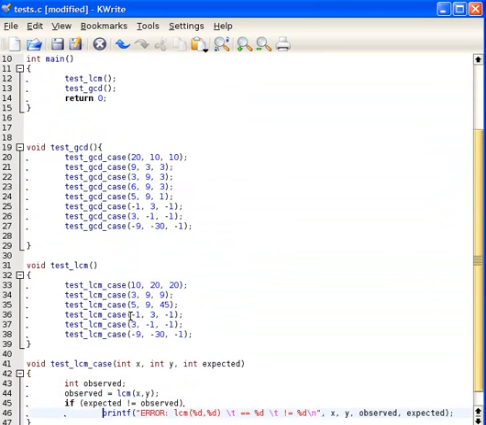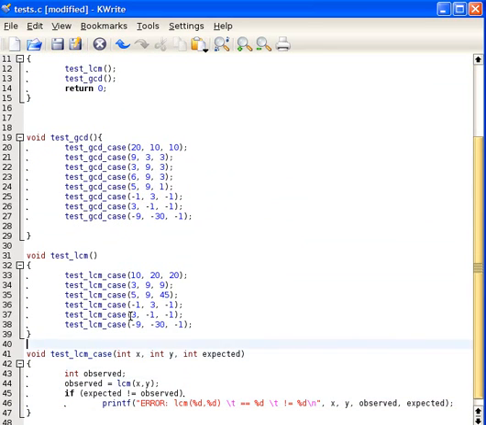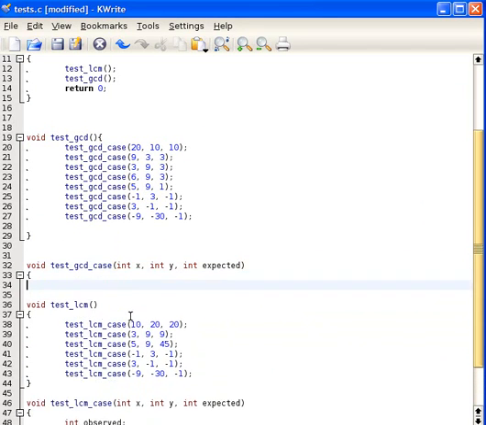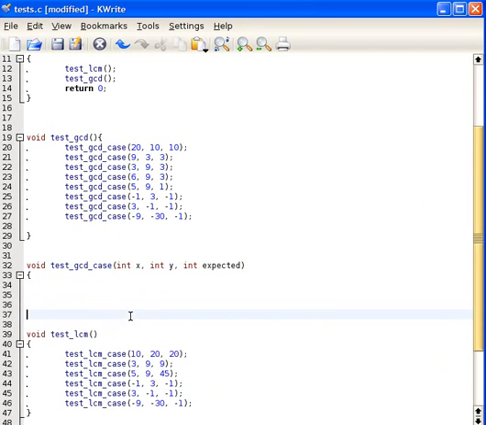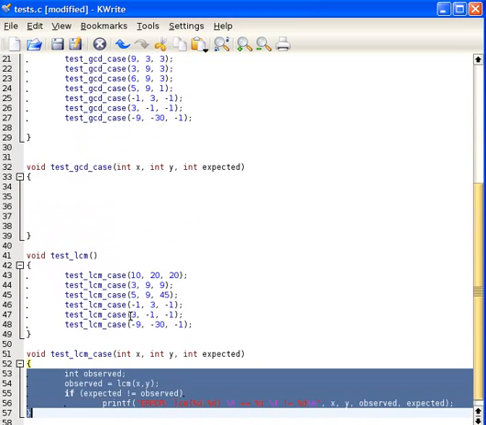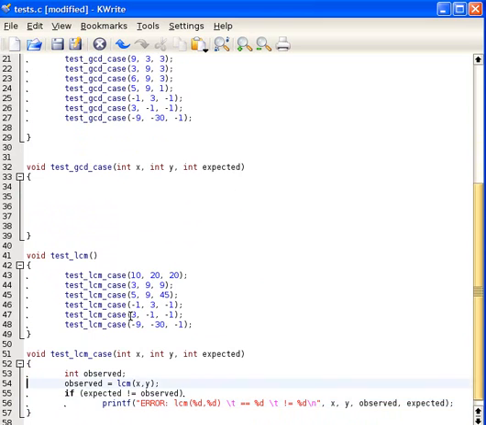Of course, what I need now is to implement, you guessed it, void test GCD case. Same thing, x, y to arbitrary value, int expected. And in fact, this is going to be really close to the code I have here, so why not start by borrowing it? There we go.